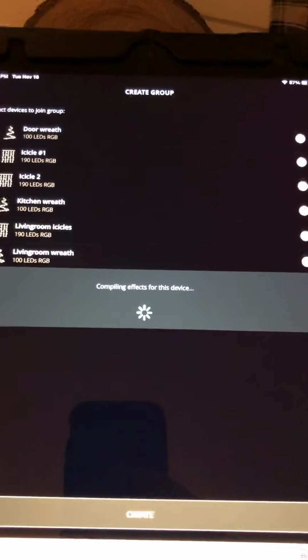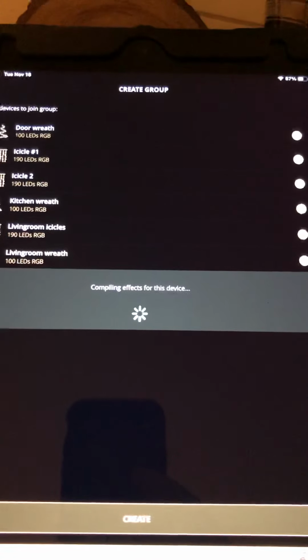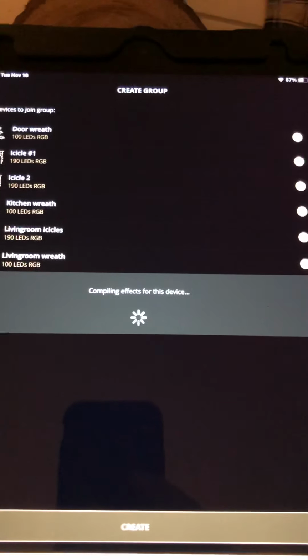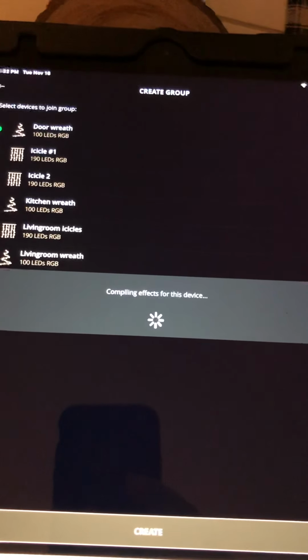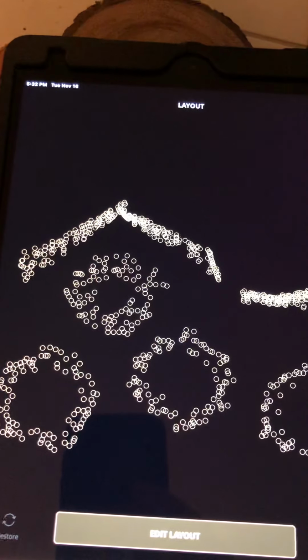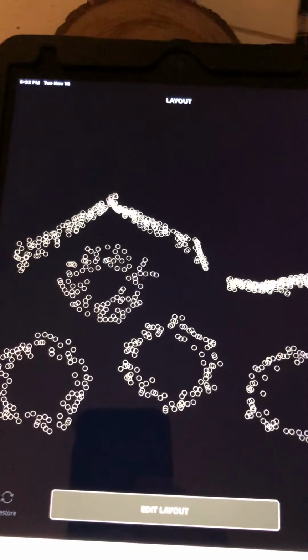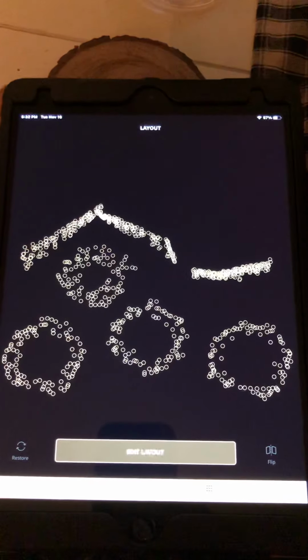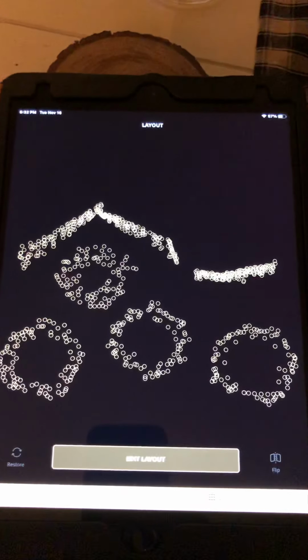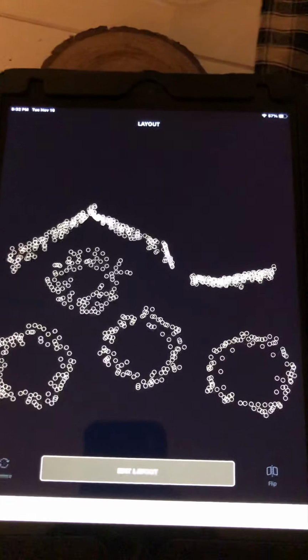Like I said, I have 2 more sets out in front of the house that I wanted to add to this group. They are the 250 light RGBs. I have those on the bushes underneath the kitchen window and the living room window. So that kind of shows you basically what it looks like in the Twinkly world.